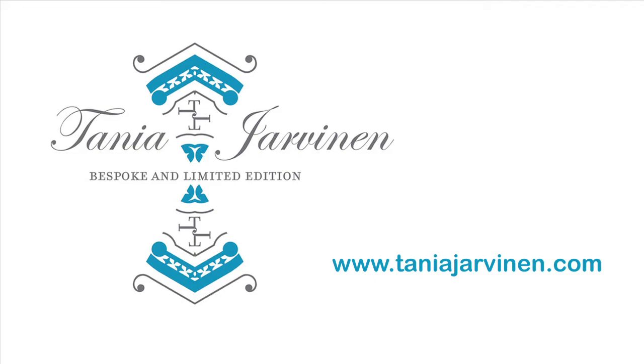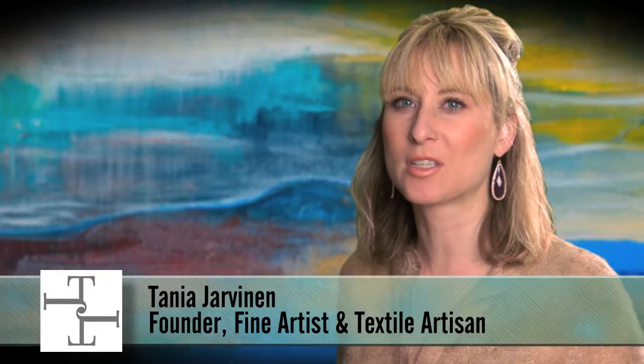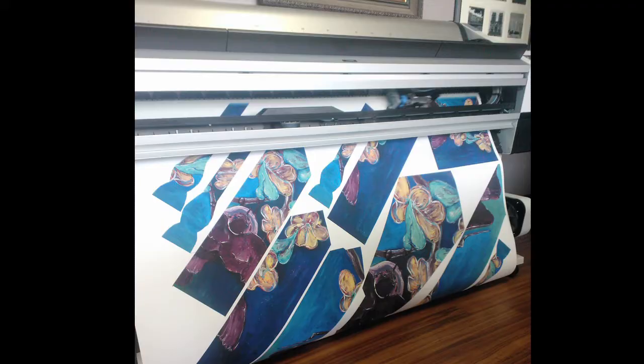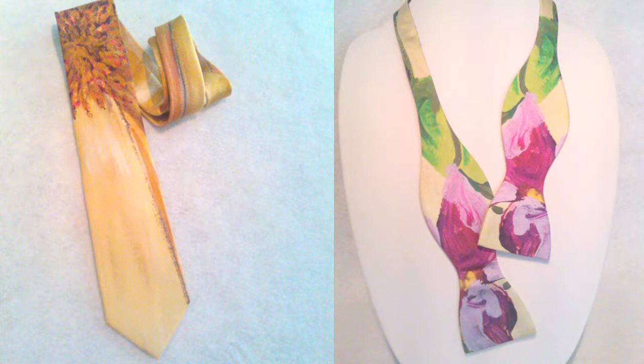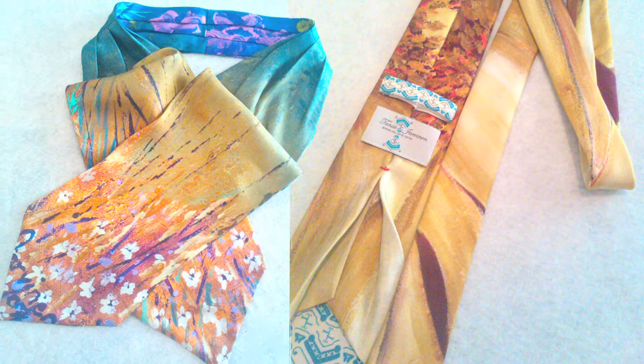I make a beautiful and unique line of silk accessories, specifically sevenfold neckties, ascots, pocket squares, and bow ties. I have an archival gallery of my own work that I have painted, and I create textile designs from that and print on silk from the Lake Como region of Italy, manufacturing there as well. In the end I have a truly unique, collectible line of accessories that are stunning.